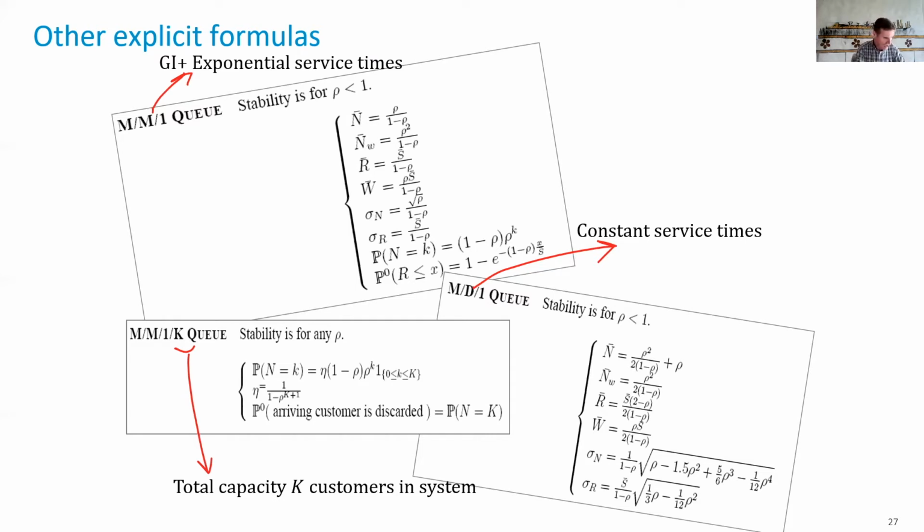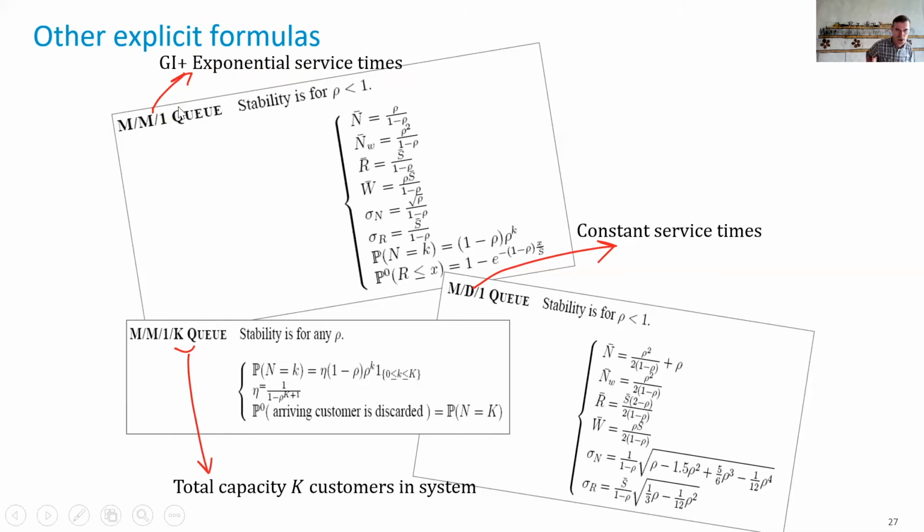Perhaps the most used queue, because it's the simplest to study, is the M/M/1 queue. The M/M/1 queue is a special case of the one we just saw, when the service time itself is exponential. So it's general independent, plus specifically we add the assumption that it's exponential. Remember the exponential distribution has the memoryless property. So it means the service time is also memoryless. If a job has been in service for 3 seconds, that doesn't mean that it's more likely to finish in the next second than if it had been in service for 20 seconds. That's the exponential property of the service time, which is or is not true, depending.